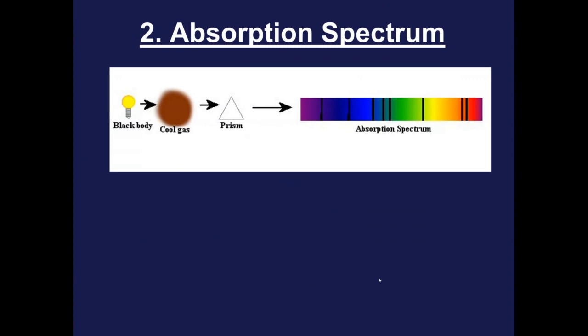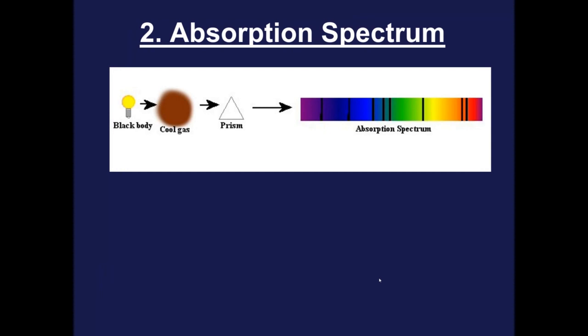An absorption spectrum is very important for astronomy because most things are not perfect black bodies. There's not a lot of perfect things in nature. So if you have a black body and then between you and it, there is a cool gas, the light passes through the cool gas and then you put it through a prism, and the prism splits it by wavelength onto the wall. Painted on the wall, what you see is a rainbow, but some colors are missing. They've been absorbed by the cool gas.